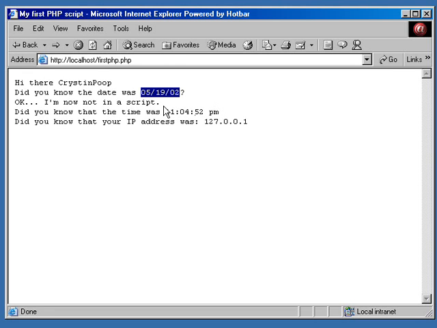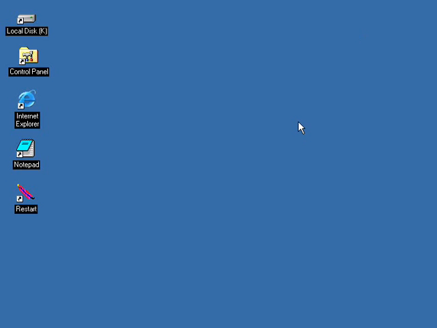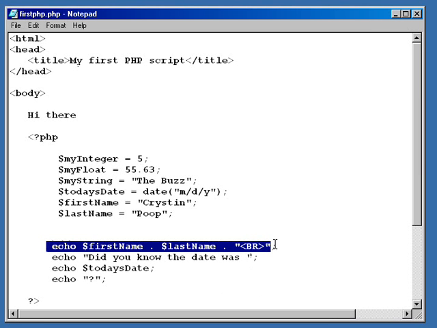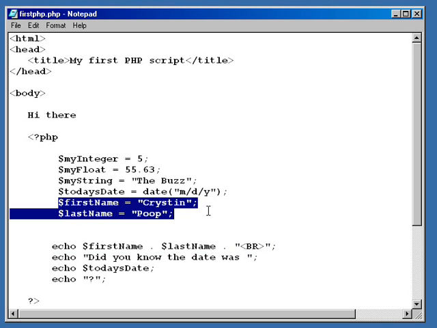Cool. So now to fix this little Kristen Poop problem, what do we need to do? Well, you could go back to the script. So we'll hop back here into the script. Here's our magical line. Well, you could, since I'm kind of lazy, go up to where it says last name. But let's pretend this is what's being fed back to us from some other place. So we have to just deal with whatever's in here.